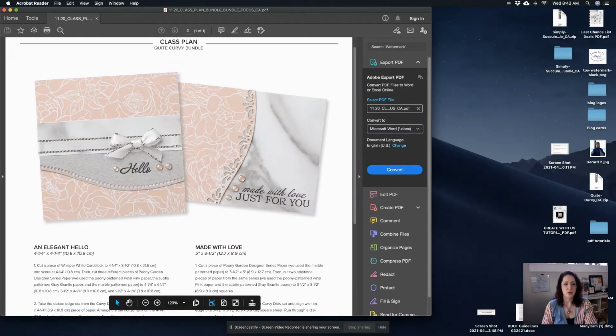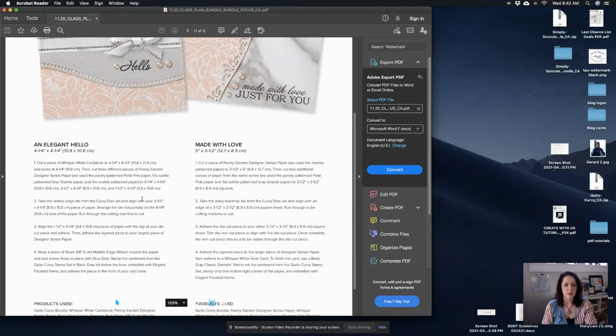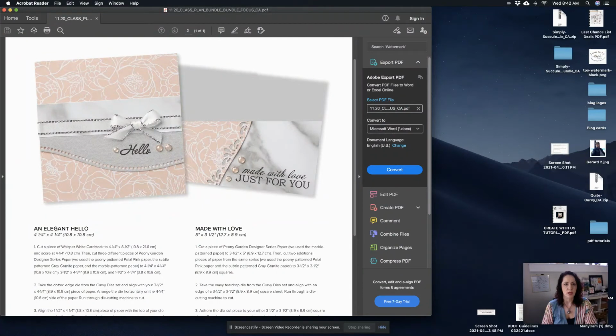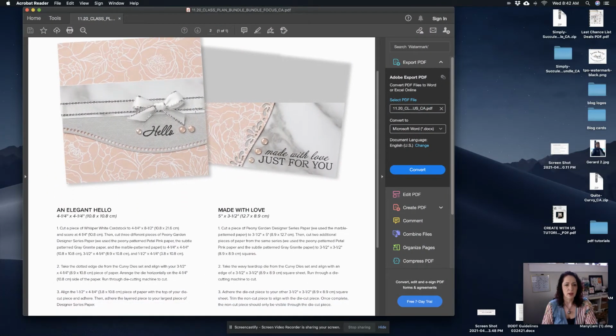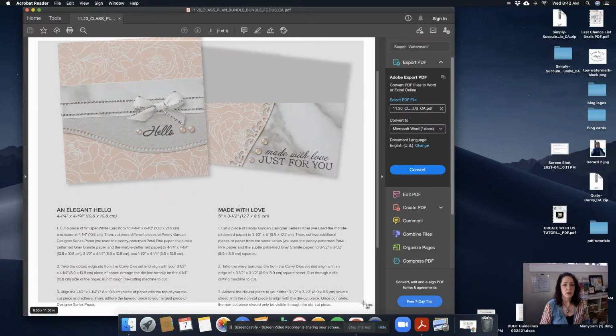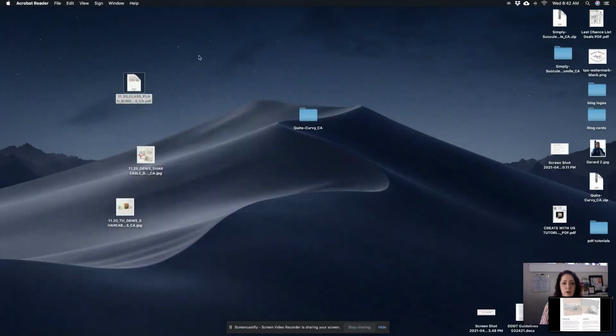So here we have two cards. And it gives you the whole description of how to make it. So I'm not sure what the best way is, but I just do a screenshot. Let me just see if I can move it up a little bit. No. And see, so then I hit Control-Shift-4, and then I do this. Oops. And then I have a screenshot that I can add to my newsletter. So that's one thing that's handy.